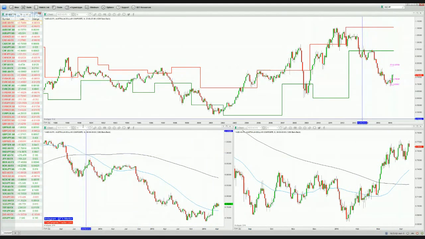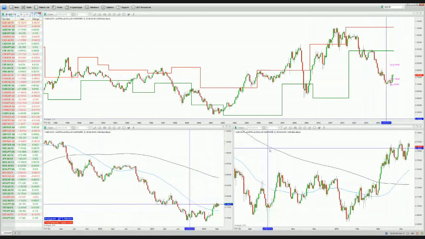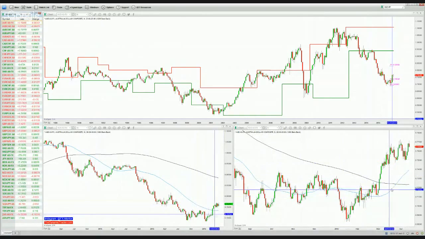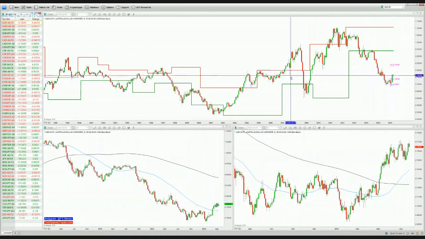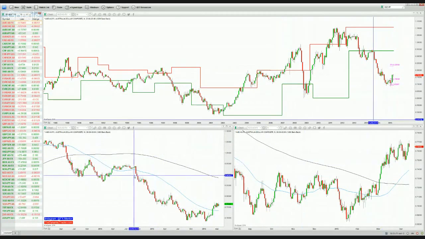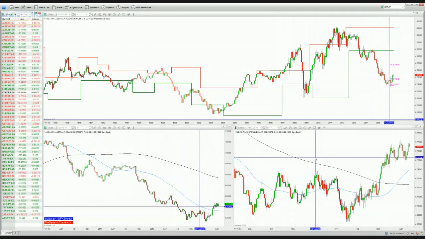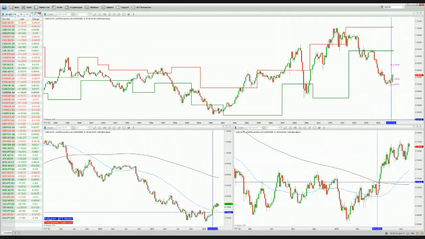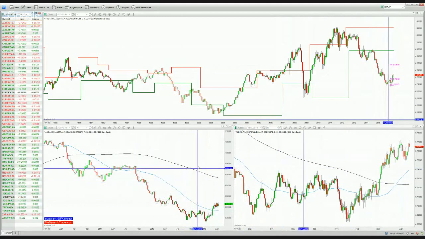And down here, I've got the weekly time frame with the 200 moving average, which is black, and the 50 moving average, which is blue. And I've got the daily time frame also with the 200 moving average black and the 50 moving average blue. Now, the monthly is where I look for trend direction. Excuse me, let me correct myself there. The monthly is where I look for areas of support and resistance. The weekly and the daily time frame is where I look for trend direction and alignment. So I really want to see the weekly and the daily trending in the same direction. And the way I do that is by looking at where price is in relation to the moving averages.